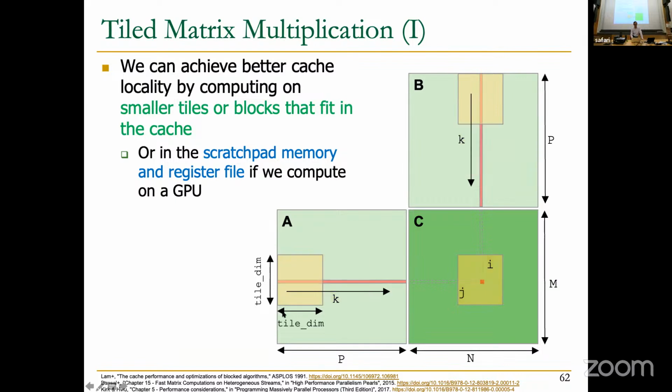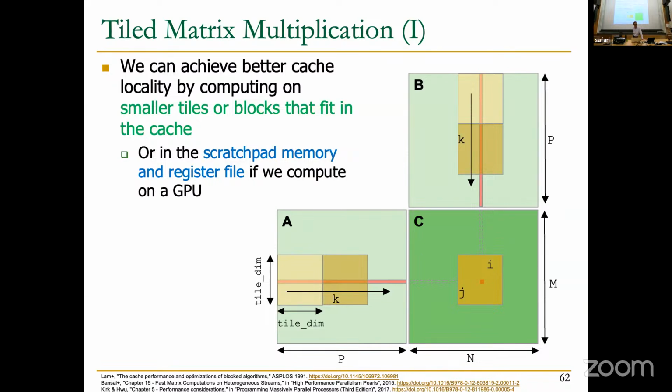So you basically do the computation of the points over here, all of the rows, all of the columns over here, and have some partial sum over here. And then you move to the next tile and calculate these points. And then you move to the next tile and calculate the same points and accumulate, basically. So the hope is that you're maximally utilizing your cache space because you've determined the tile sizes such that whatever you're operating on, these 3 different tiles from 3 different matrices, are in the cache at the same time, and you don't get cache misses.